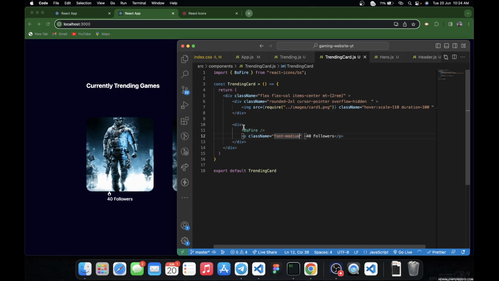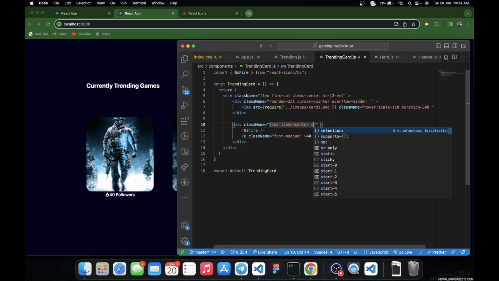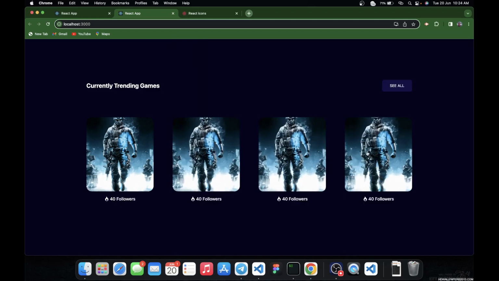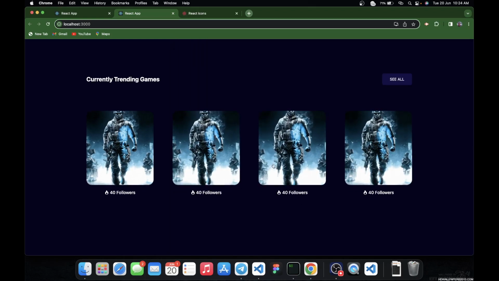And now let's style the div within which they are, because we want them to be by the sides of each other and not stacked on top of each other. So I'm going to say flex and then items-center, and also we want to have some space between them. So I'm going to say space-x should be 1, and then margin on top should be 4, like so. Great. So now we have these cards looking exactly how we want them.